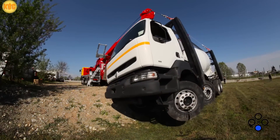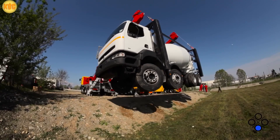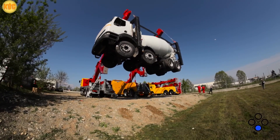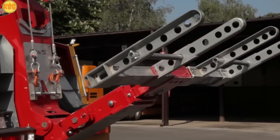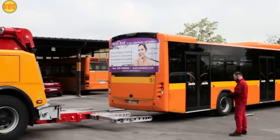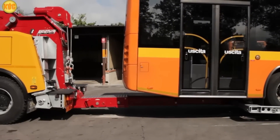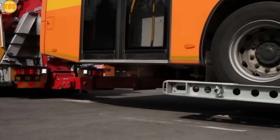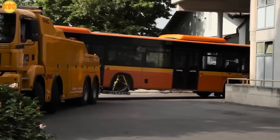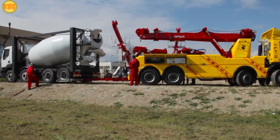This isn't your everyday 8x8. With a 480 horsepower engine, it can tow vehicles weighing up to 50 tons. Got something stuck in the wrong spot? The built-in crane can lift loads of up to 15 tons without breaking a sweat. And to top it all off, it's fitted with seven hydraulic winches with a combined pulling force of 210 tons. If your truck takes an unplanned dive into a ditch, this monster is the one you'll want on speed dial.